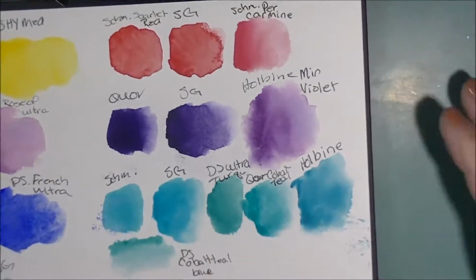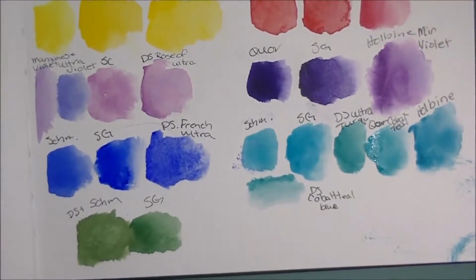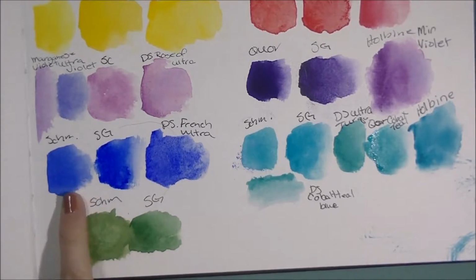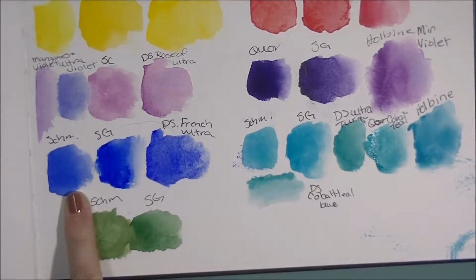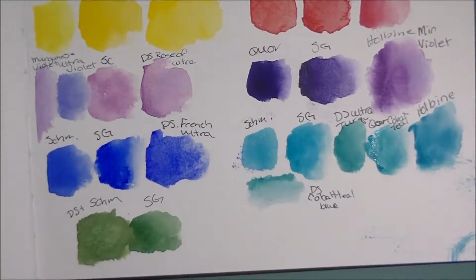Okay. So then we go into the blues. So this is Stoneground's Ultramarine. This is Schmincke's Ultramarine Finest. And this is Daniel Smith's French Ultramarine. So they're similar, but they're not the same by any stretch of the imagination. I like them all. This is a really beautiful color.